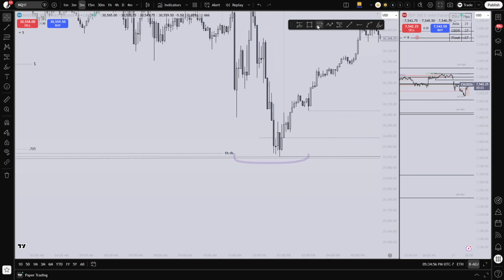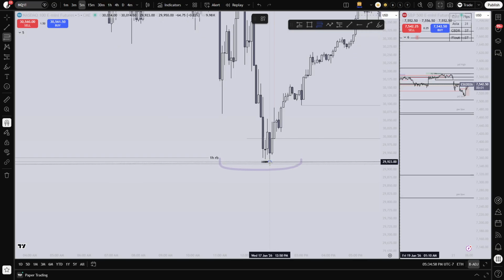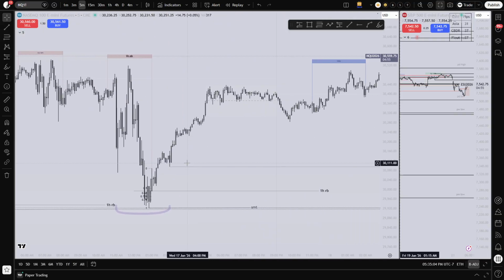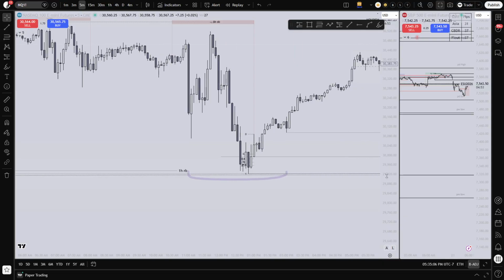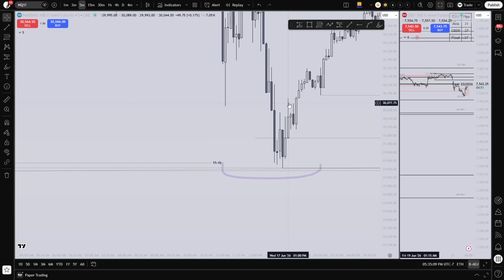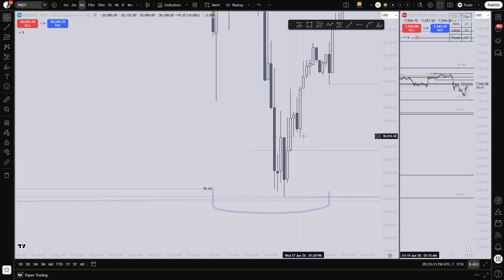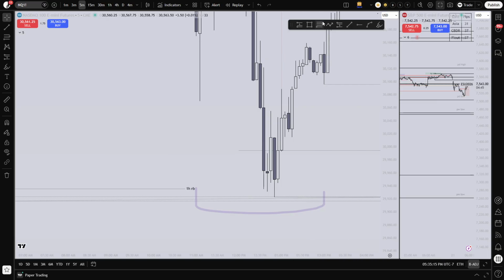There you go, we got something good here. Let's see. Didn't tap 0.5 of the range. That is pretty unfortunate. So in this case scenario, obviously, we're going to be reacting off it, but sometimes we can't get those decent fills. So what I'm going to be waiting for is this 5 minute.